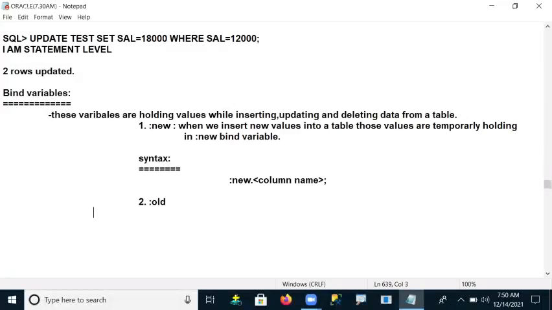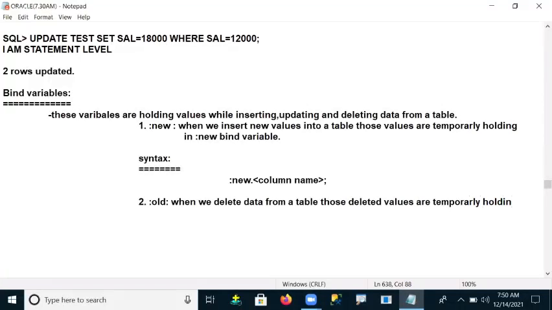And coming to colon old: when we delete data from a table, those deleted values are temporarily held in the colon old bind variable.